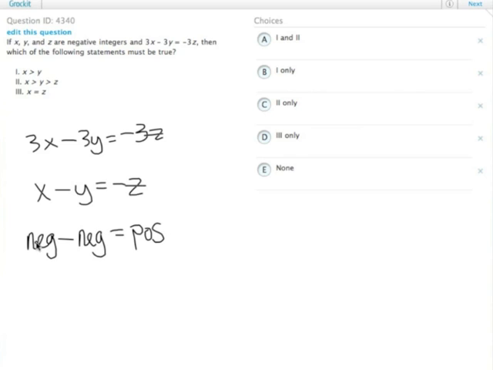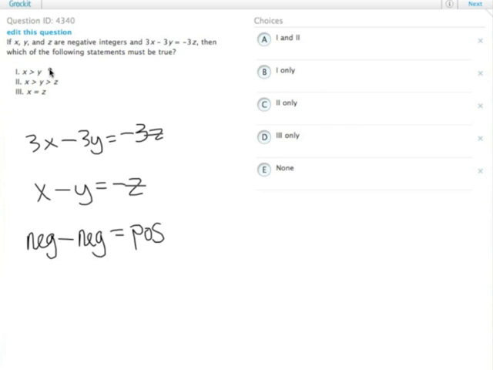What this means then is that this negative x must be a number closer to 0 than y, because when we subtract the negative y, it's the same thing as adding a positive. This is enough to completely cancel out the negative of x and make the whole sum a positive number. So now we need to just look and see what comes up in the statements.